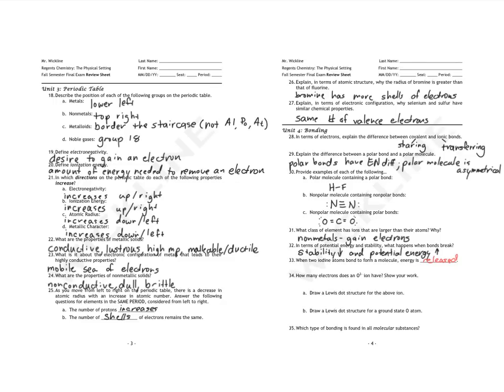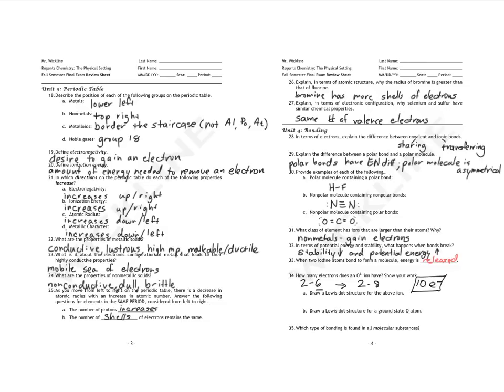How many electrons does an oxygen ion have? Show your work. Well, an oxygen atom, which is where we would start with this, would have an electron configuration of 2,6, or it would have 8 electrons. But it would gain 2 electrons to fill the valence shell, so that it has 8 in the valence shell. So its new configuration would be 2,8, which would mean that you would have 10 electrons in total.